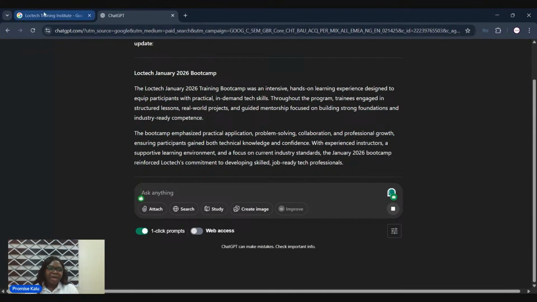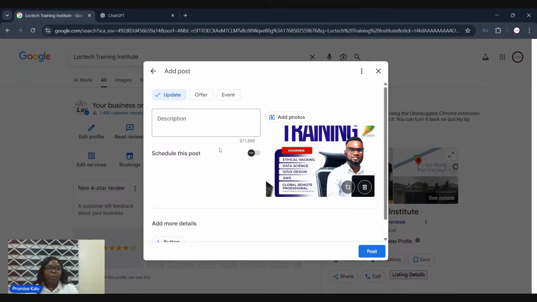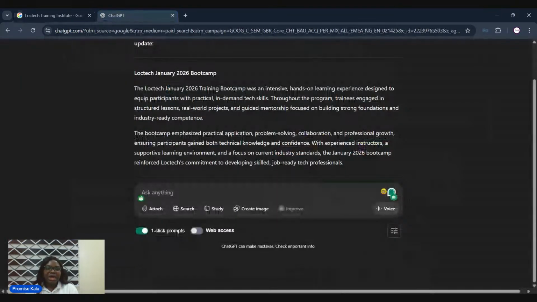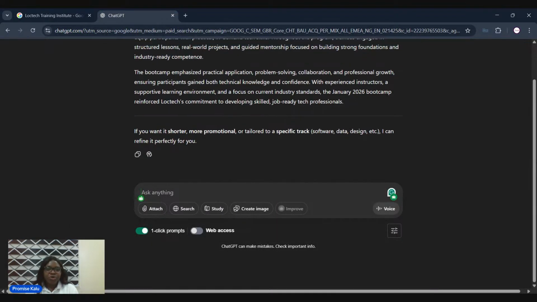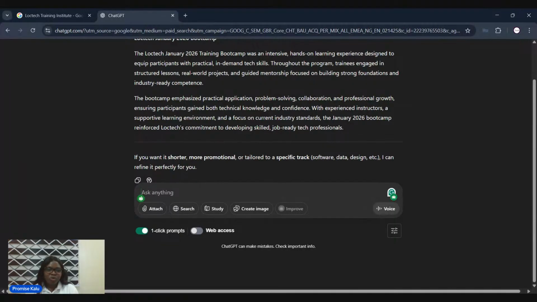Now remember how many characters? 1,500. And I did not remember to include the number of characters. So what do I do? Because it's possible that it can be more than 1,500. I will say make it not more than 1,500 characters.